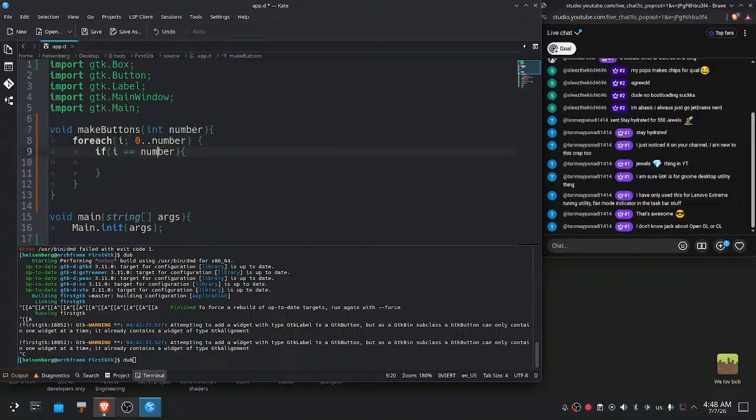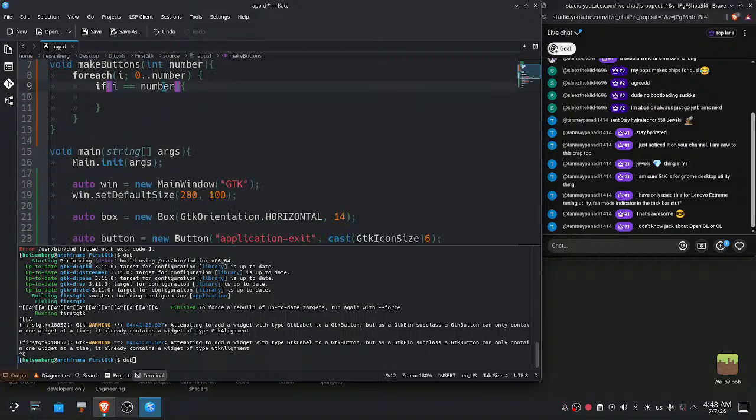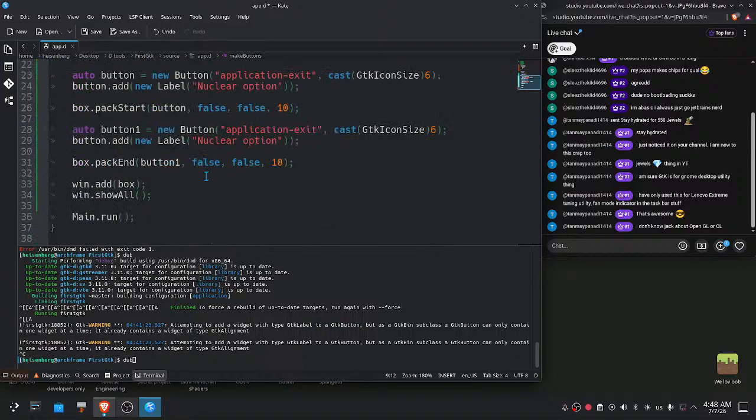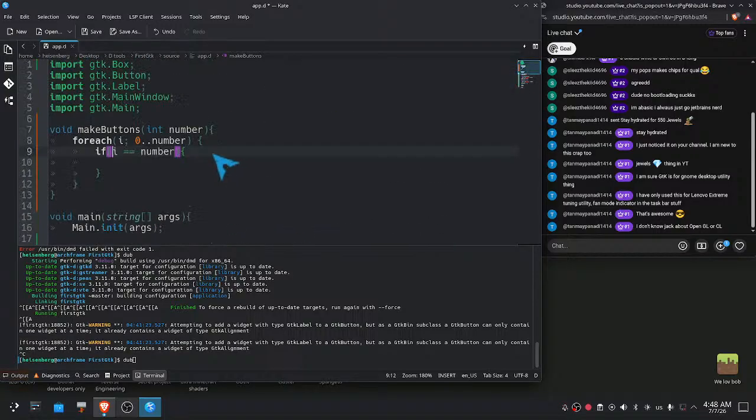If I equals number, this has to happen at the end after everything, but this should be the first thing we test for, is if I equals number, and then we just do box.packend, and then the name of button. Box.packend button. And obviously you can get more advanced than this, which we're going to do eventually.